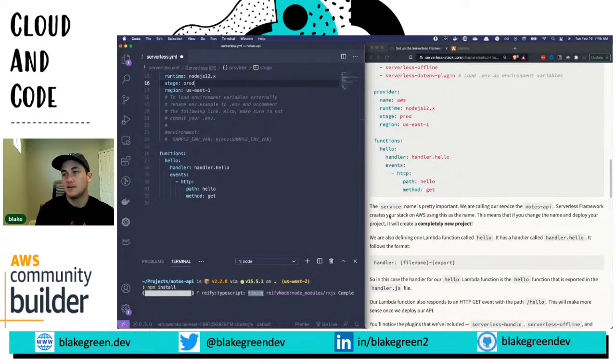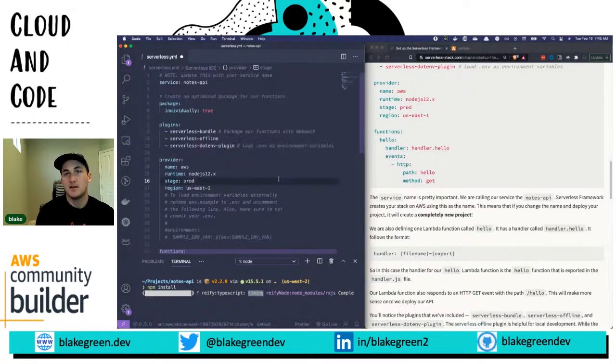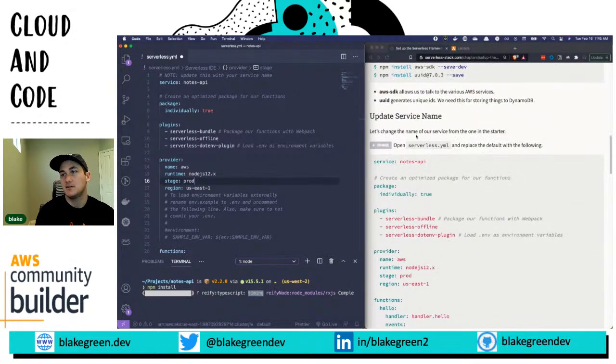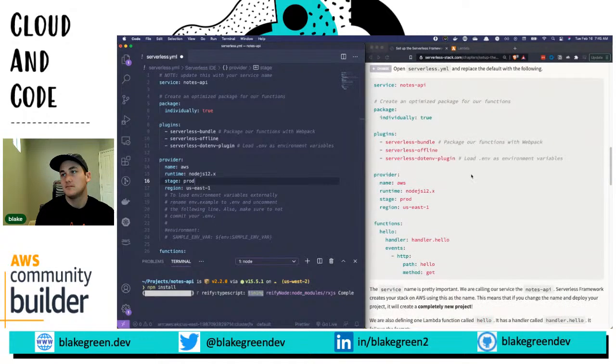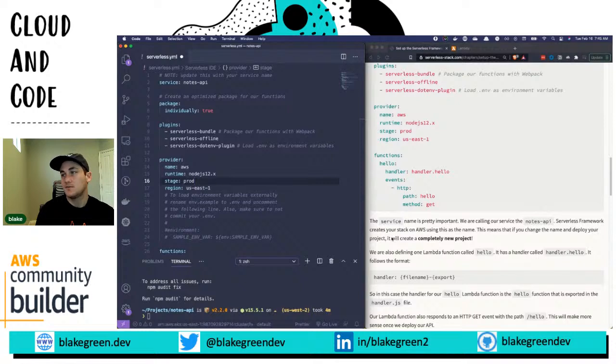Okay, the service name is pretty important. We're calling the service notes API, so we're gonna have to change the name of the API. Serverless framework creates your stack on AWS using this name.